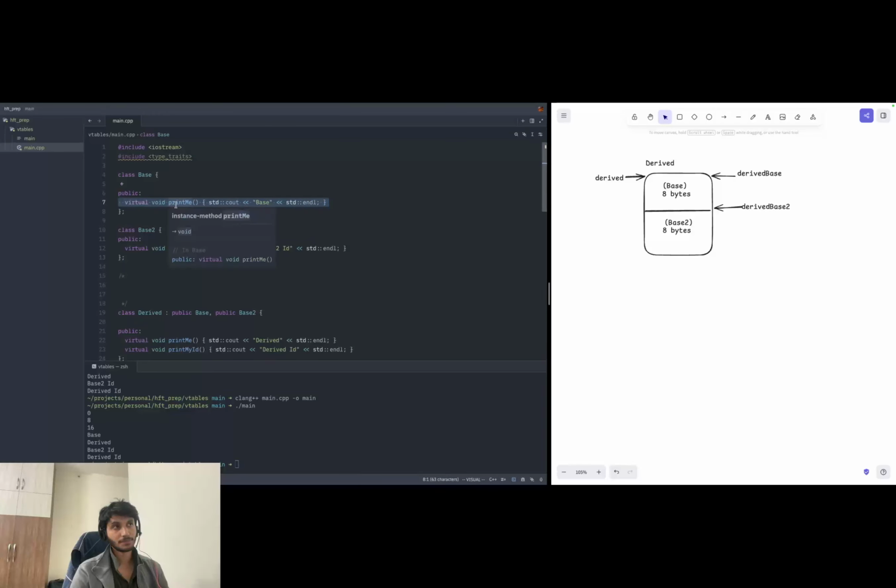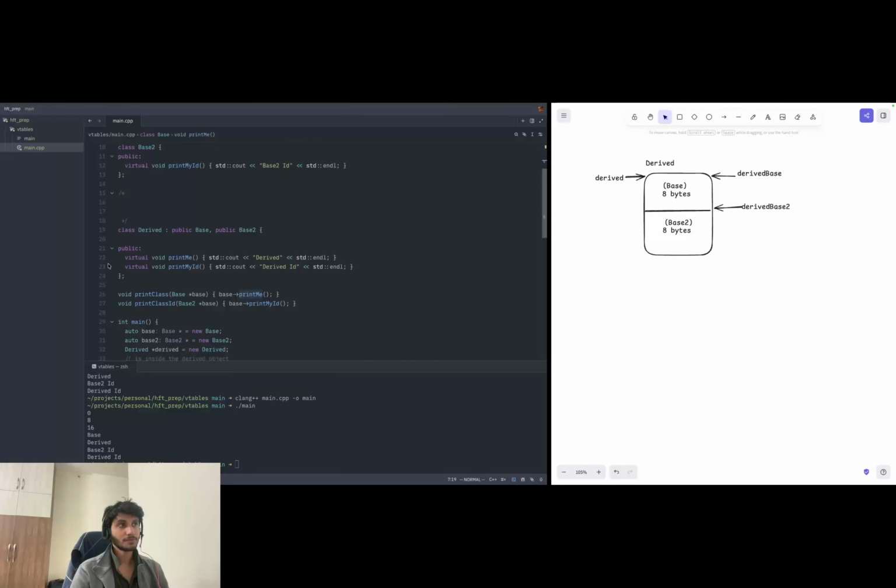It should print base. But in reality, when you typecasted it to base, it was still pointing to the correct override.